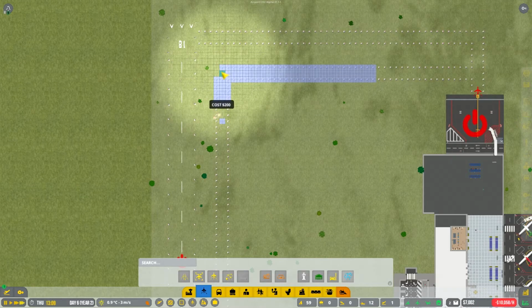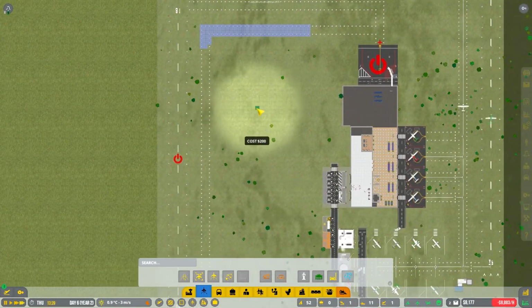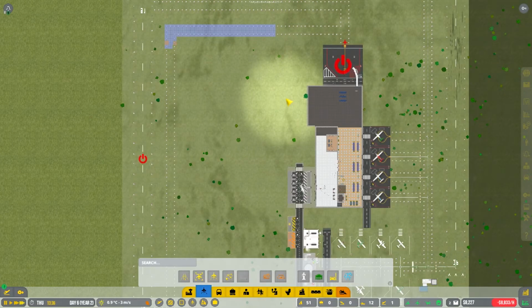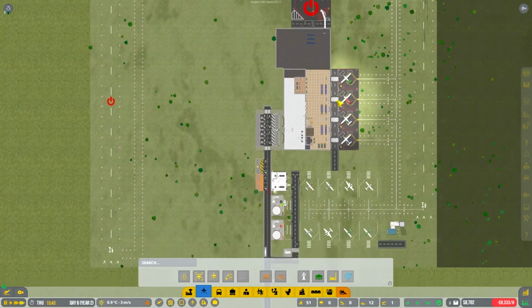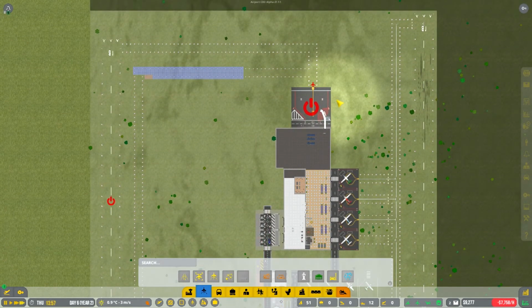And ladies and gentlemen, there you have it. We have completed our taxiway, our runway, and our first medium commercial aircraft stand. So next episode, we're going to turn all this on, schedule a commercial flight for that medium stand, and away we will go.